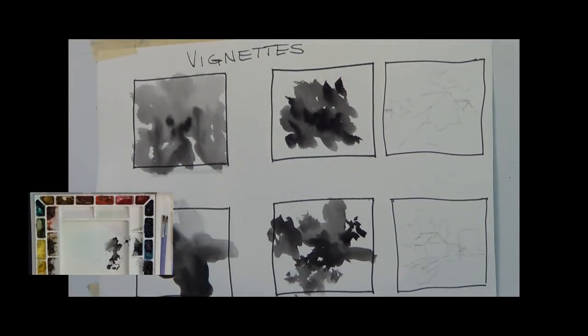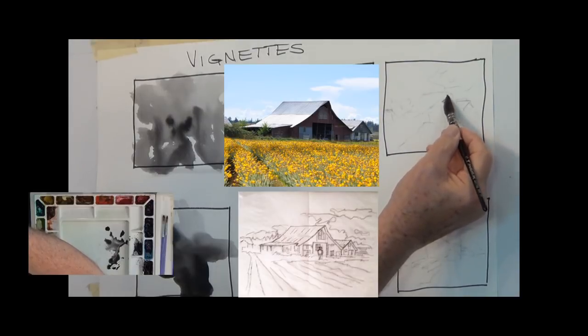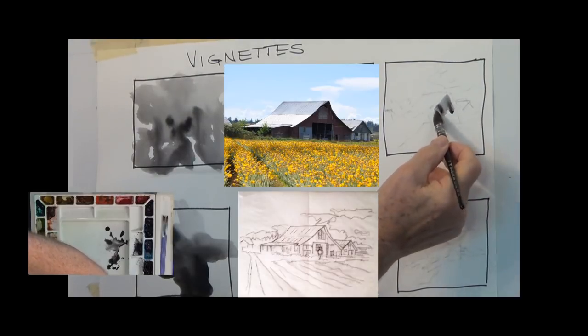And I was reminded when I was looking at a video that Tony Van Hasselt made, that I was reviewing, he does this before all of his paintings. He always does a large value sketch, and he uses some sort of a big old brush like this to do it. So this particular one's going to have some really dark places in here.